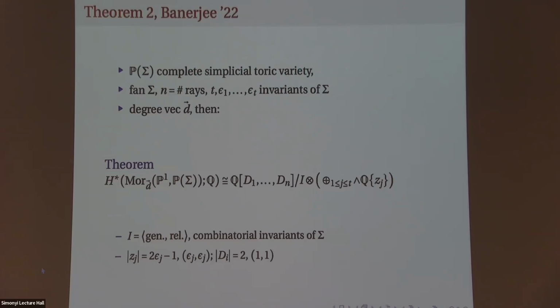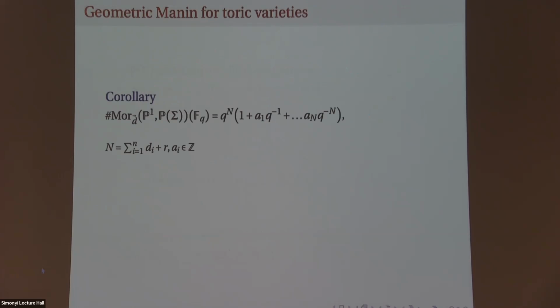So here are some point count results, or rather coming up, which is entirely determined by some nice combinatorics. And when P1 is replaced by a higher genus curve, you still have Q to the required dimension dominating, and the rest of the unstable part of the cohomology can be estimated to not ever overpower Q to the n.